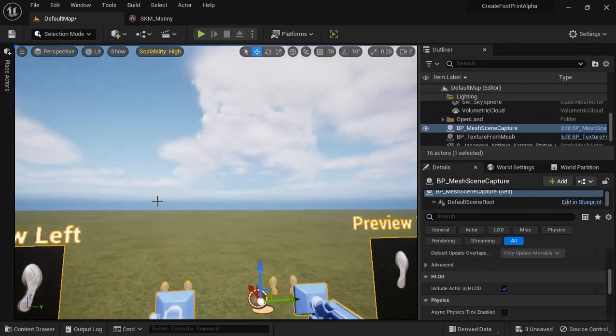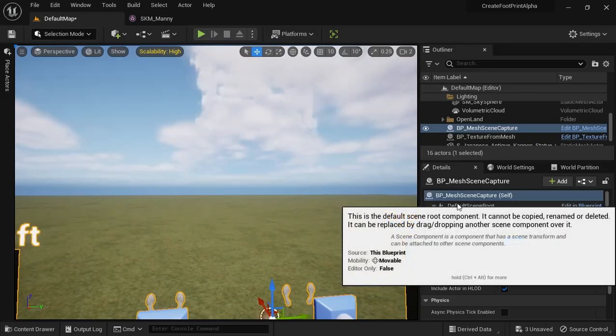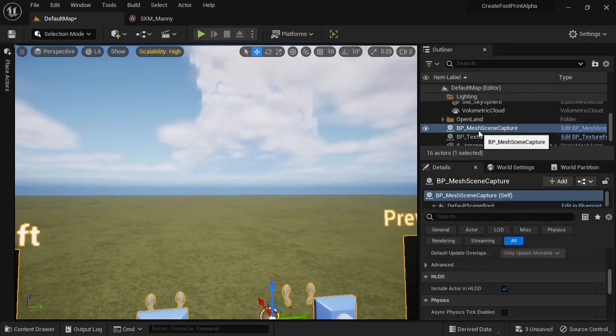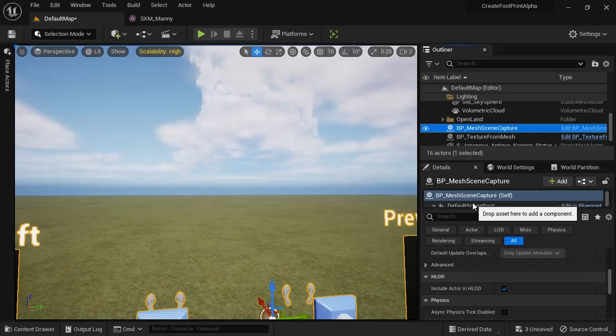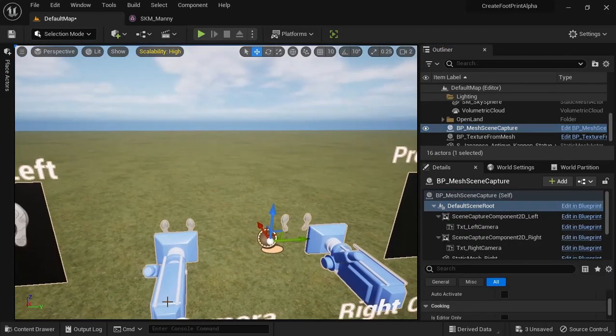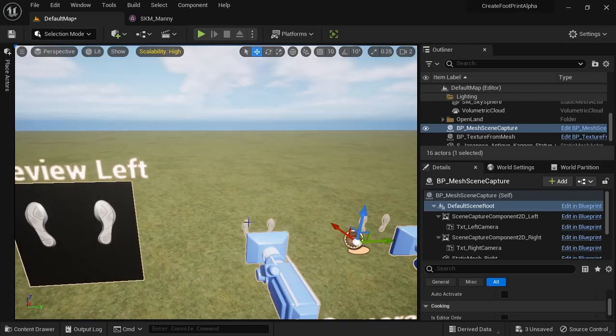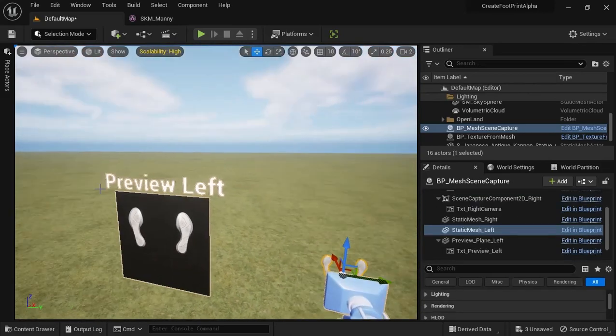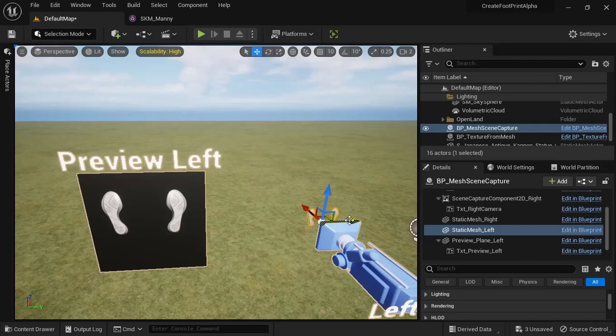Okay. Actually, I think I clicked off of the scene root, so let me grab that scene root again. Let me scroll down here. Okay, grab the default scene root, and now I can click on my mesh here. And let's see, I wanted the left foot, so let's move the left foot in the scene.